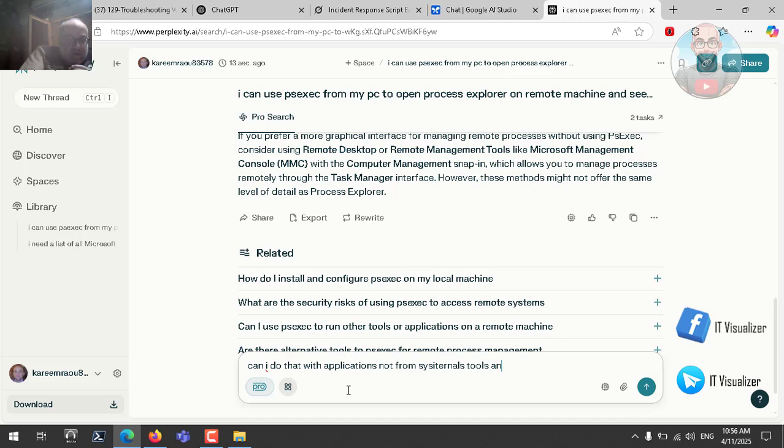Because I am just suspicious about this: if I open, for example, a setup program on my machine, and it is a program that I need to set up remotely, but I need to open the interface on my machine and begin working, this will appear to the user, but he is not interacting. I am the one interacting. Let's see how this will be in interactive mode. Let's see if it can confirm that.